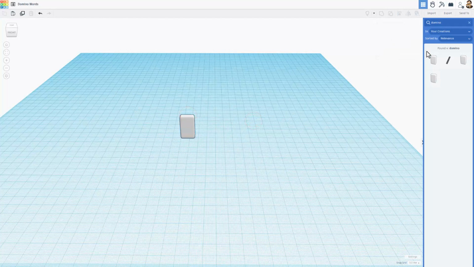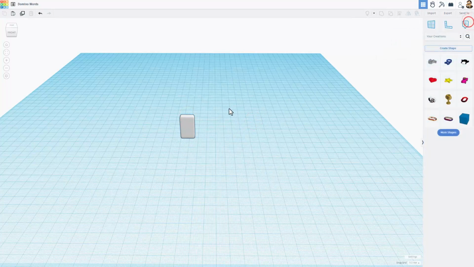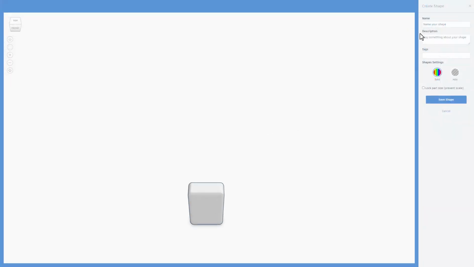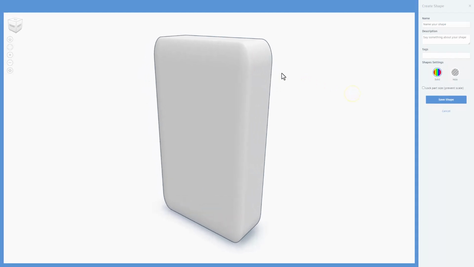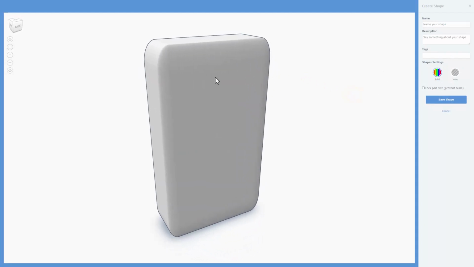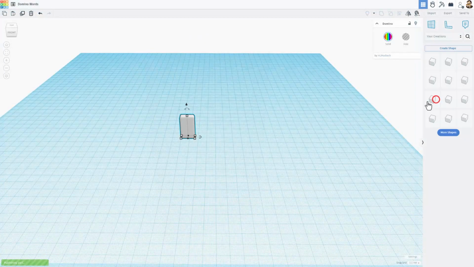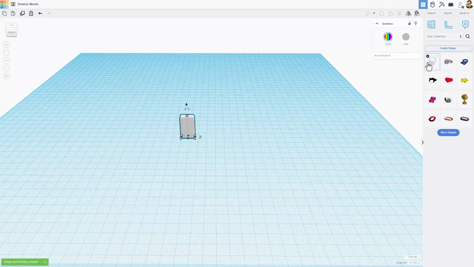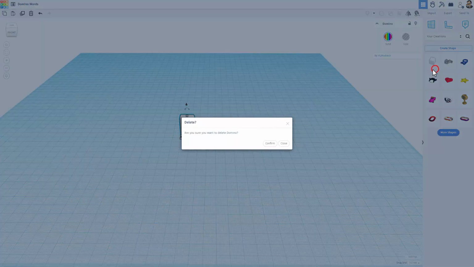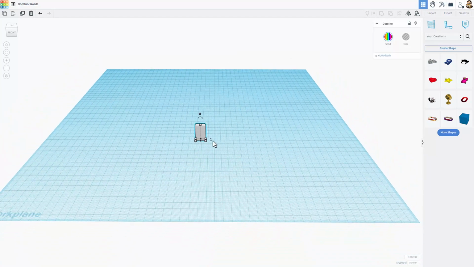Friends, if you want to save this, don't forget it is so simple. You can click on this part and you can simply create a shape so that domino is always available to you in every project you open. So once again, you just give it a name, domino, could give it a tag. I never lock the part size and I save the shape. It'll show up here in a moment. Of course, it would be a duplicate for me, so let me show you how I can easily delete it. Confirm. So friends, that is out of the way.